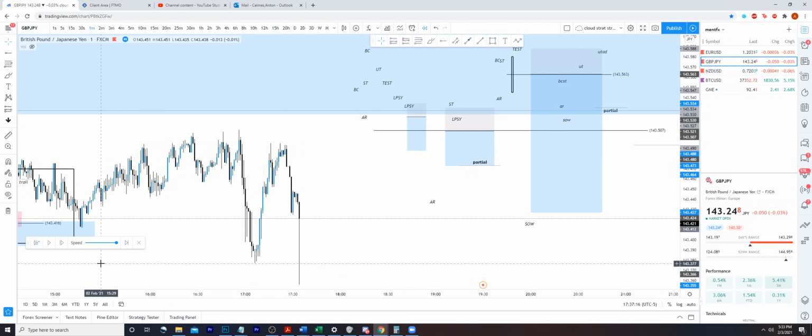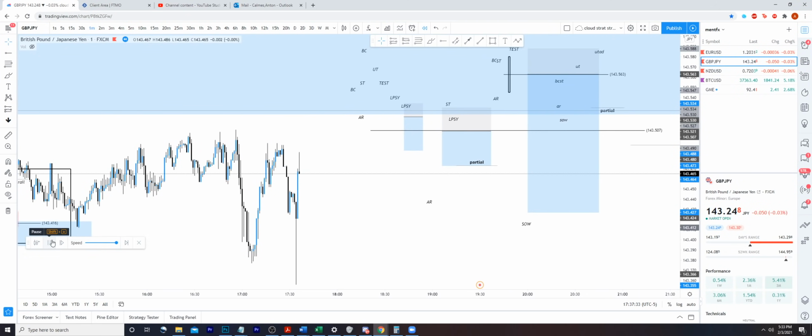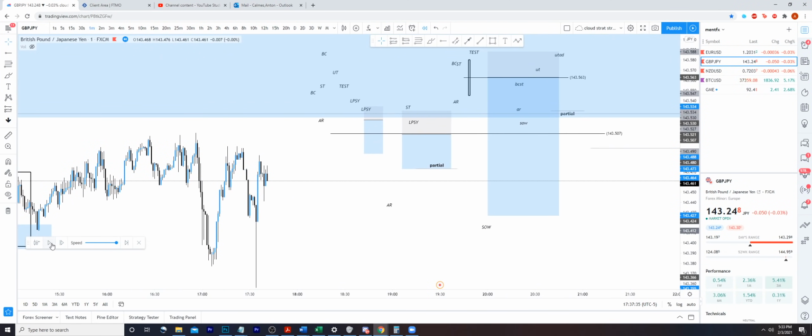If I'm awake and I'm looking at the chart, I will look for opportunities to be involved, right? That doesn't mean I'm always going to be involved. I've had weeks where I literally just don't get involved, either because I'm not watching the charts, or because there's no real good setup, or because I was working with mentorship students and things like that. So let's watch price, okay?